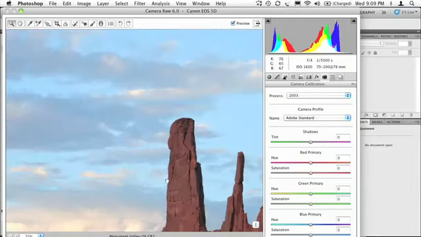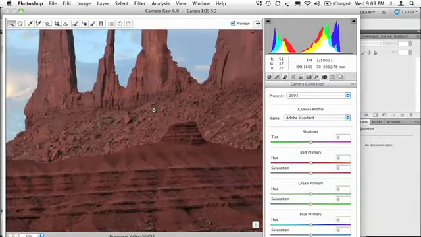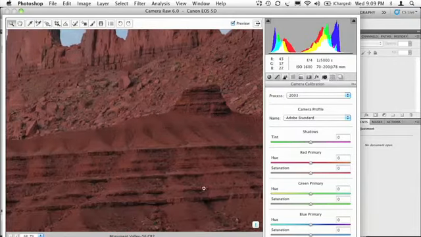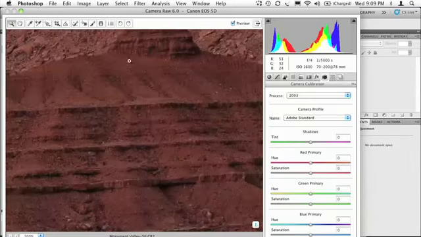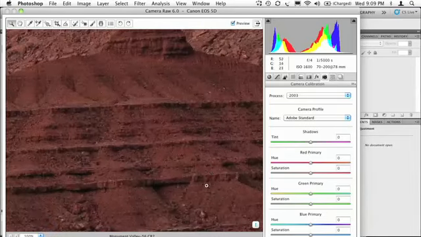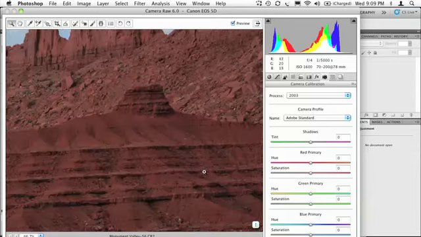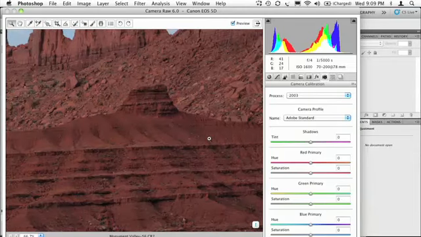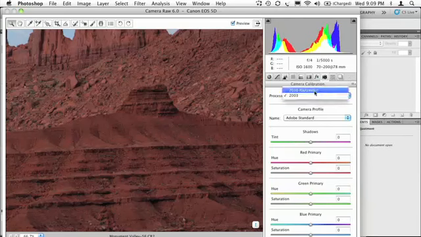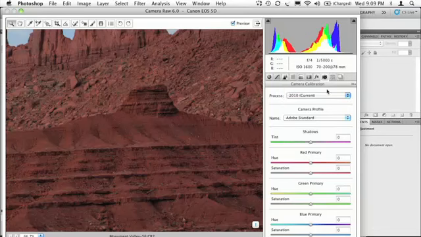Let's zoom in on this photo here, taken at 1600 ISO, and you can see there's lots of noise. Even with the noise reduction and stuff that we applied in the old version, there's still lots of junk there. So it's not good. Now, you have two choices. You can go to the camera calibration panel and actually choose 2010, which is the current process method. Take a look, watch as I choose it, and watch the image too.